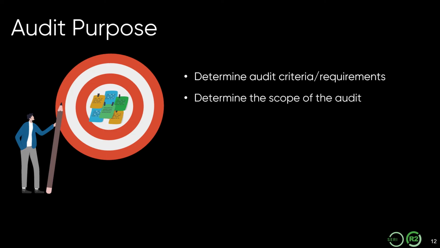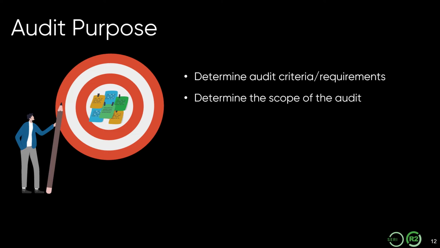It's also necessary to determine the scope of the audit. This will include which activities or operations will be covered by the audit, as well as if the audit will include any off-site locations, remote, or contracted activities. In some cases, audits may be conducted across an entire organization. Other times, they'll be planned and conducted for specific processes, operations, or locations.